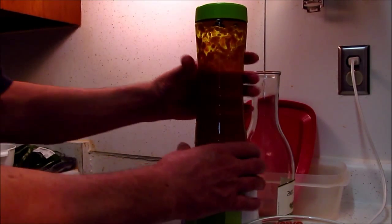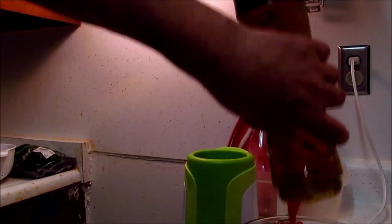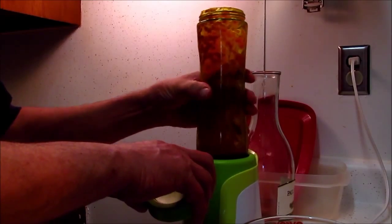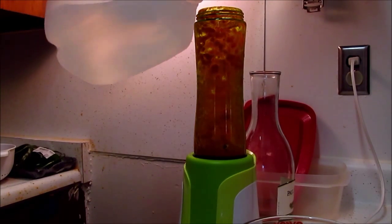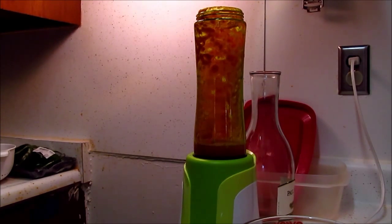That should be good. Okay, so we're going to dump it. It's slightly warm. It ain't anywhere near being hot. Beautifully blended. Okay. Another dash of water. You should fit everything in at this point.